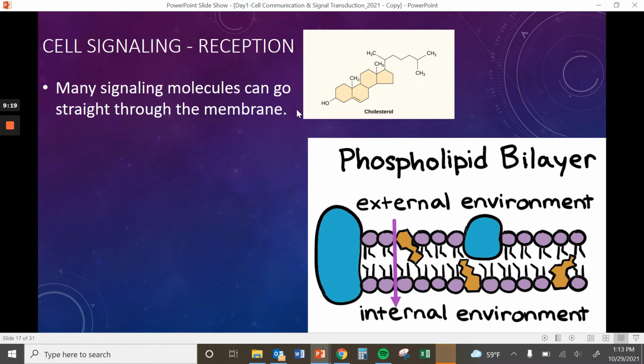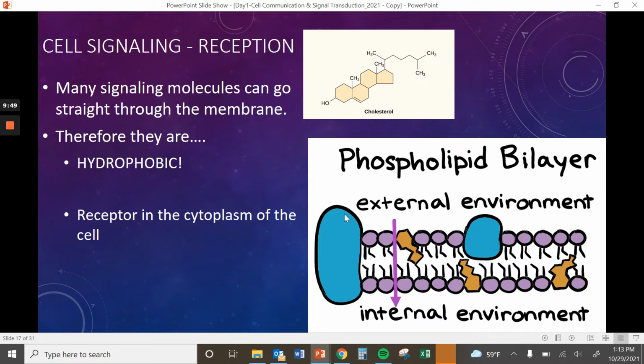We have to have a specific molecule that makes a specific response happen. Okay, so some examples of this: we can have some molecules that are able to just go straight through the membrane when they get to the cell. So think about what that would mean. The signal molecule, that ligand, would be hydrophobic, right? Because they're similar to the membrane. Hydrophobic molecules can go right through, usually small hydrophobic or even fairly large hydrophobic molecules can go straight through. So some signal molecules are hydrophobic, and that means that the receptor is going to be inside the cytoplasm of the cell. So that signal molecule, that ligand, can come through, and it can bond to the receptor.